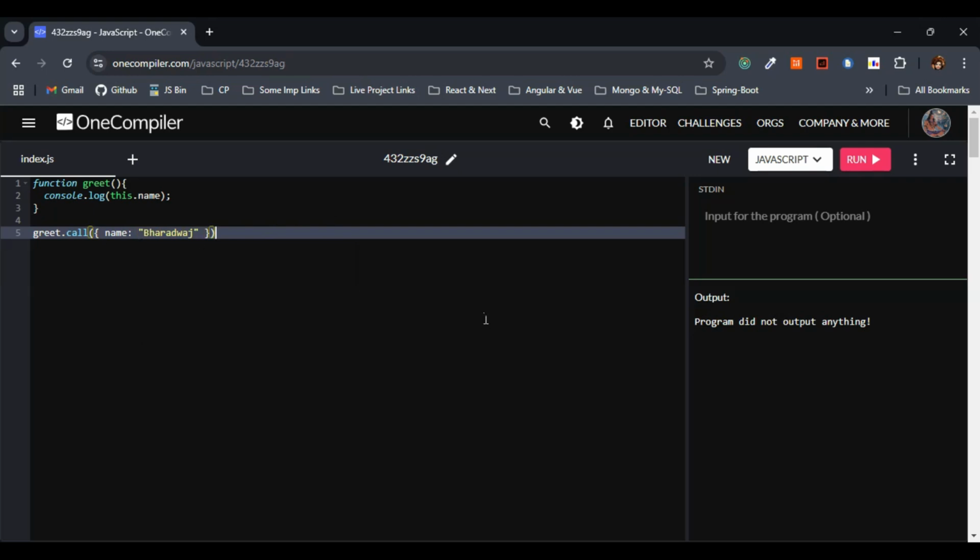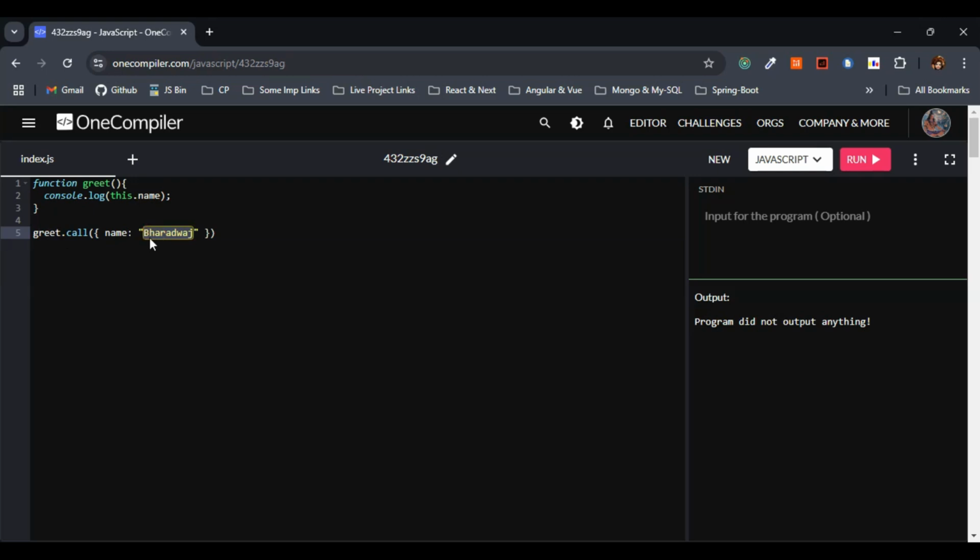What I have made use of here, greet.call, dynamically changes the scope, and the context switch picks up the name from the passed object.